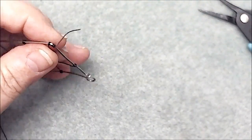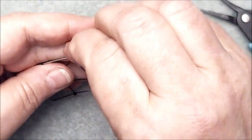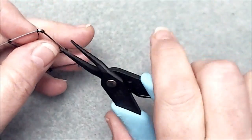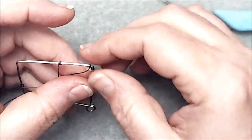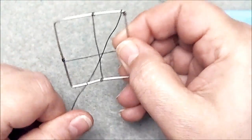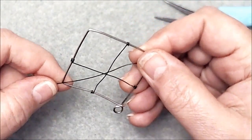I'm going to cut off the excess. And I'm going to tuck it down. There we go. So now it won't slide around on the corner. And that's the big thing. You need to sort of buffer the corner. So then I'm going to bring it to the other corner.